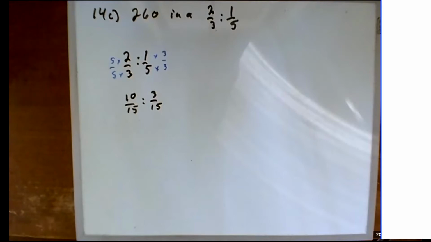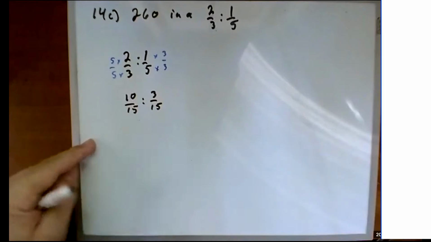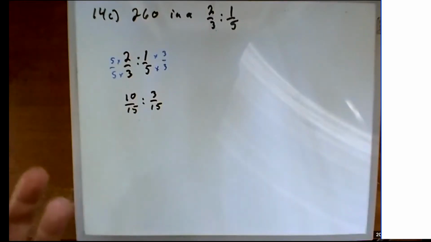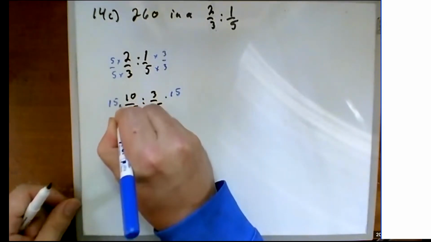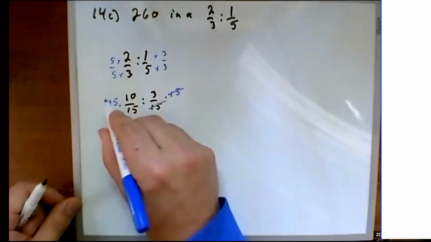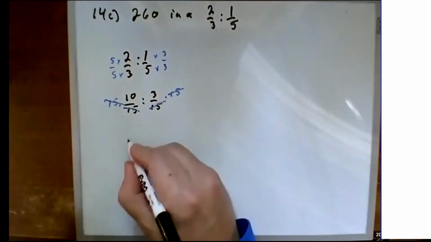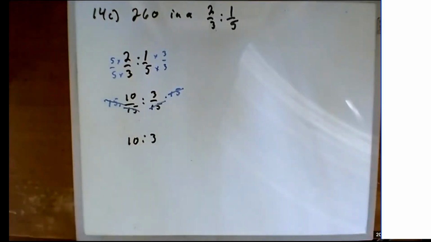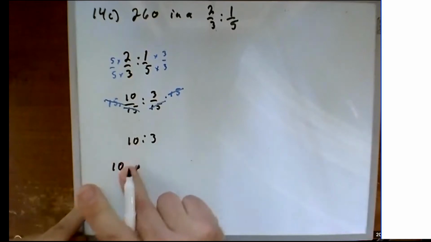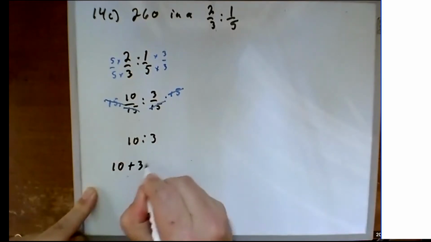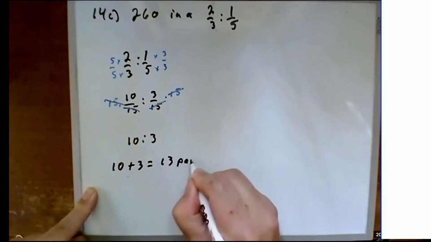Okay. Having done that, I can do one more tricky little thing here to make our life even easier. This looks like it's cheating, but this is how it goes. I have 15 on the bottom on both sides. So if I multiply the top on both sides by 15, which is to say whatever I do to one side, I also do to the other, all those 15s disappear, and I'm left with a nice little ratio of 10/3. And if I have a ratio of 10/3, then that's telling me I have 10 plus 3 parts for a total of 13 parts.